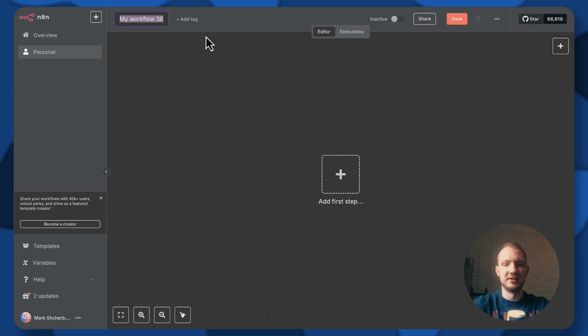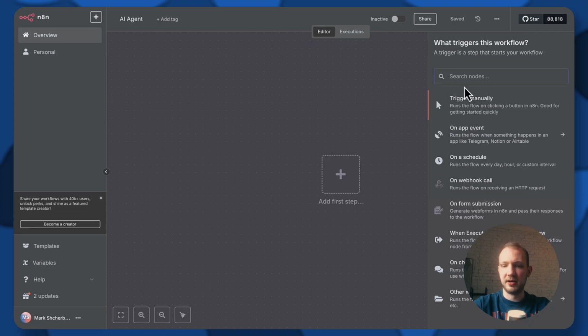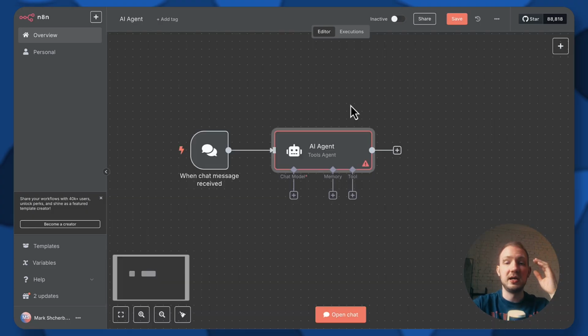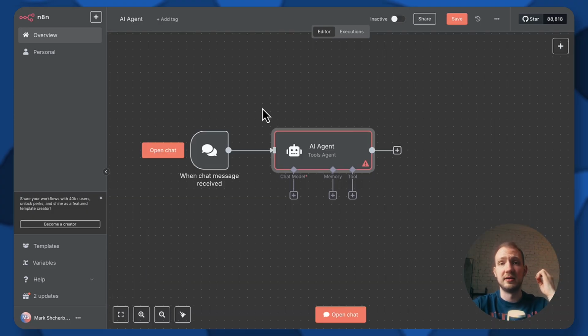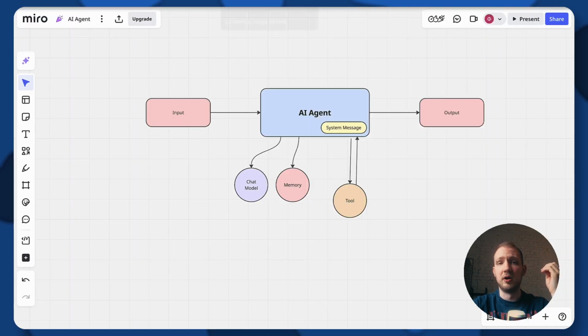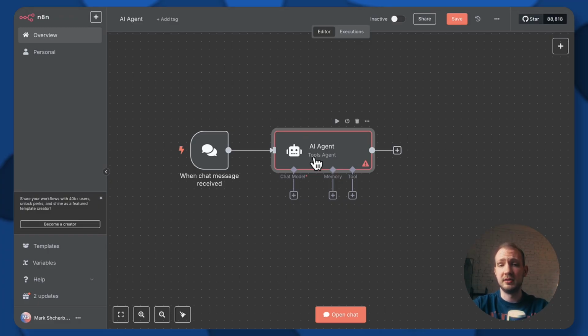Now let's jump into N8N and let's create your first AI agent. I'm going to create an empty workflow. I'm going to call it AI agent. Here I'm going to add the first step and I will specify an agent. As you can see, it automatically adds a few modules. The first one is When chat message received, and this is something related to our input from our schema in Miro. For now, as you can see, it's outlined red, and this is because we didn't add any chat model, which we're going to fix now.